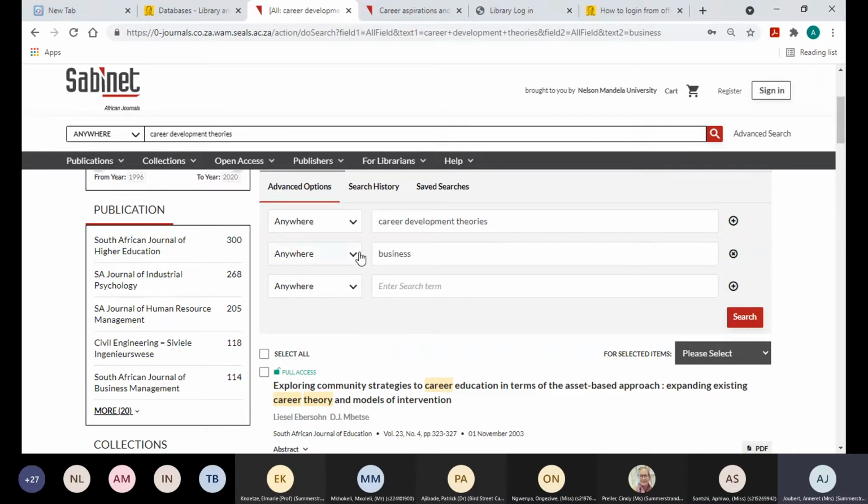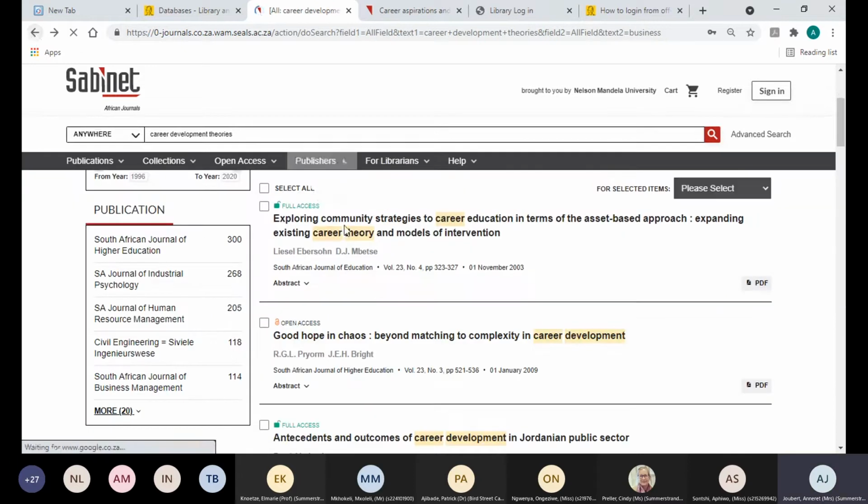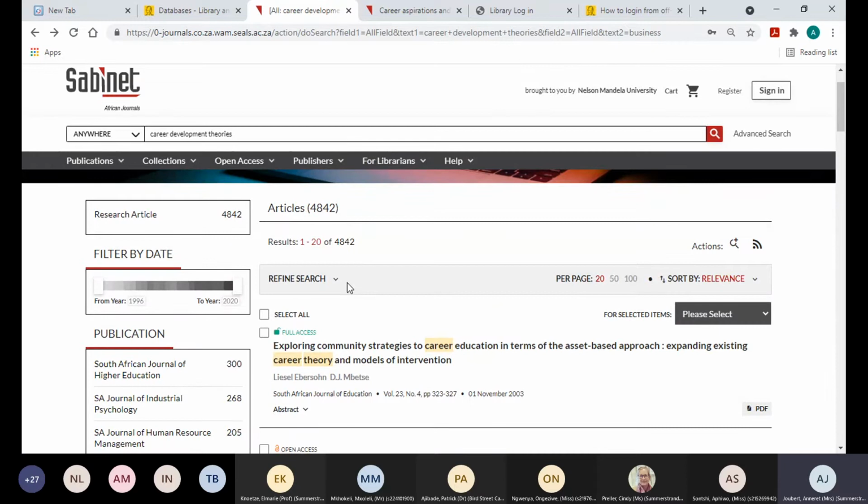Okay, there's also limiters. So if you want to use the author or title, these are keywords, then you can indicate here as well. Okay, so there are no search results on keywords, so I'll just stick to what I had.